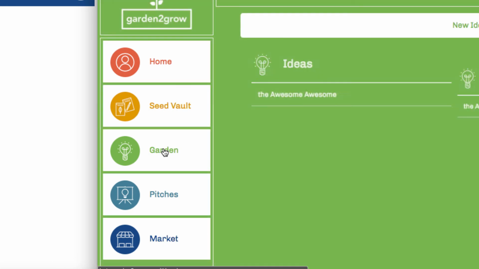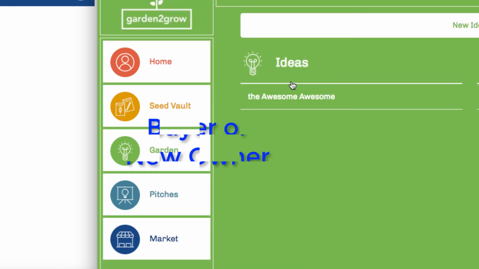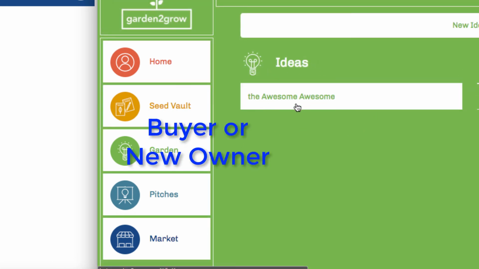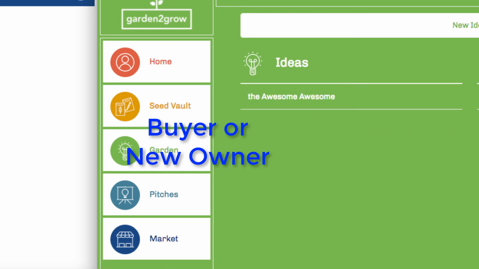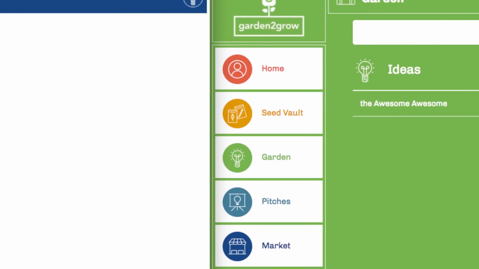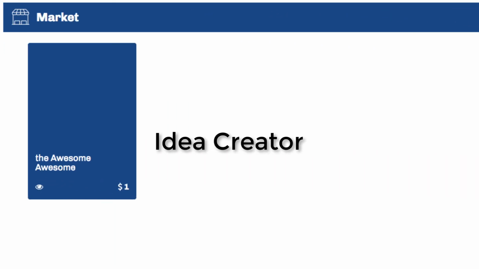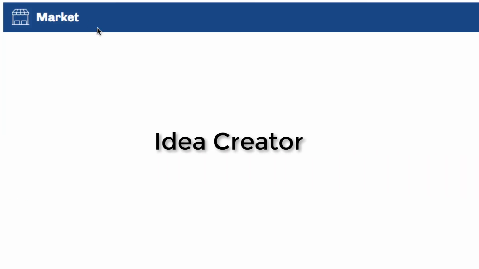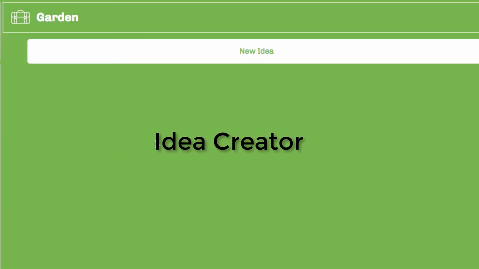If I click here, it's now under his ideas, the awesome idea. And let's go ahead and refresh this one just to show you what that looks like. So it's out of the market, and when you go to his garden, even though he created the idea, it's no longer there because he doesn't have permission to see it.